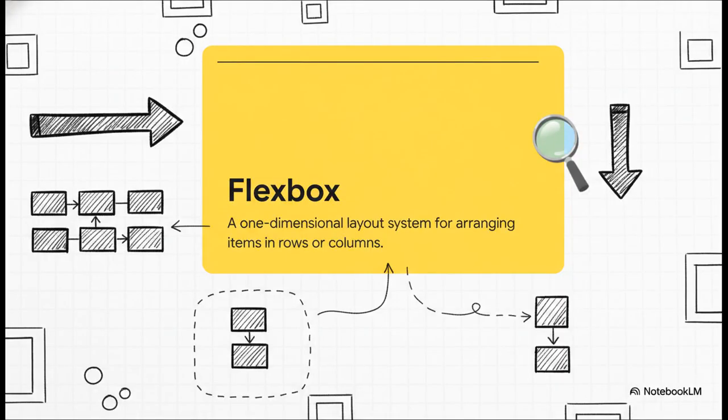And this right here is the absolute key to getting Flexbox. It is fundamentally one-dimensional. That's its whole deal. It is a master at arranging things along a single axis, either a row or a column. Don't think of it for your whole page layout. Think of it as the perfect tool for organizing the stuff inside a component.